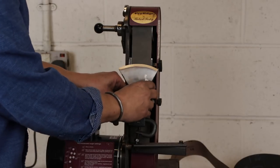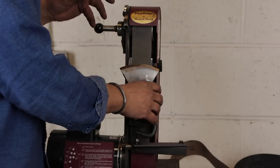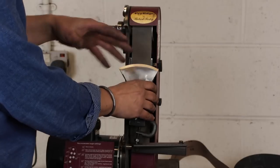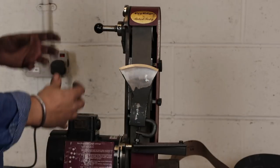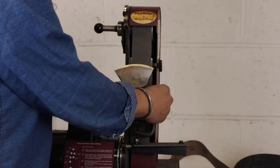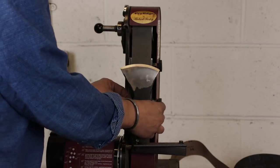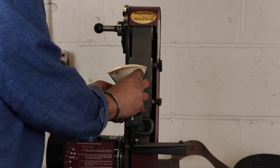It's not as easy as it could be. I'll do this another few times. Another point to remember is that when you get to the finer belts, the potential to overheat is higher, so you need to use less pressure. You don't really need to press with any of these, but with the finer belts you're really just letting the axe rest against the belt. You're guiding it, but you don't want to press.